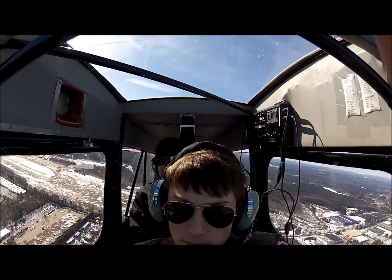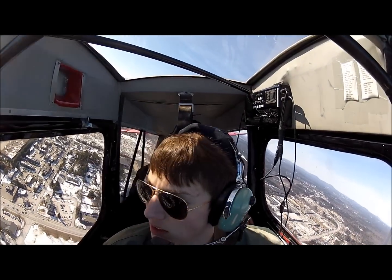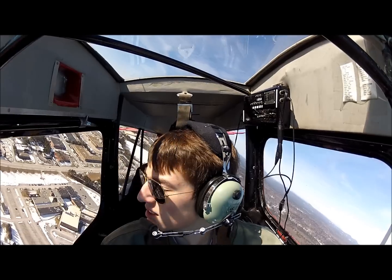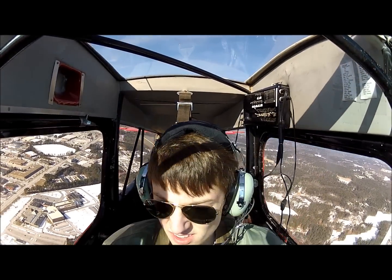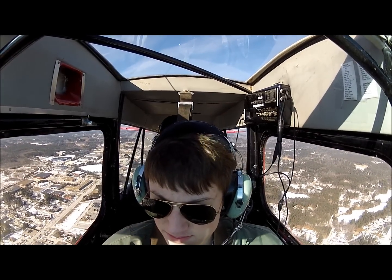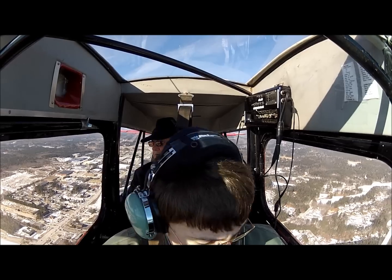We don't want any more altitude, so we just ease off of the power a bit. And maybe we'll be able to get in without having to drag it in all over the city. Oh, there we go. Right downwind parallel. Now with midfield we go with carb heat on, and I'll call them.